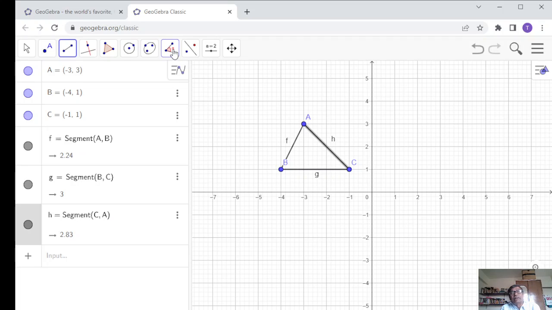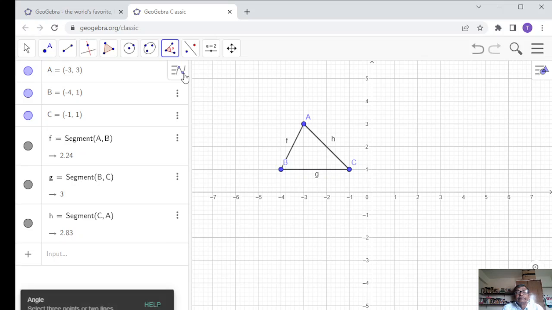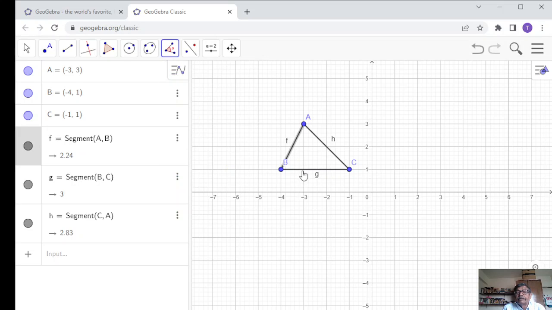One thing is the angle tool, which I will tell you about. For example, I want to measure the angle ABC, the angle of the triangle. So let us see what the options are. You press that, then you select this, and then angle. What is it telling? If you select 2 points or 2 lines. So I want to measure the angle between the line F and G. I select F and G, but it is showing the outer angle.